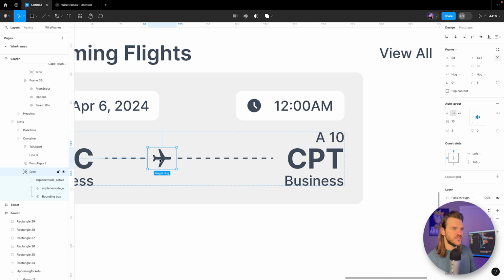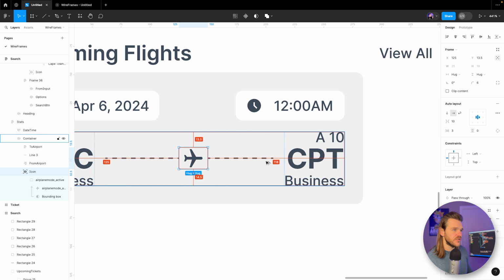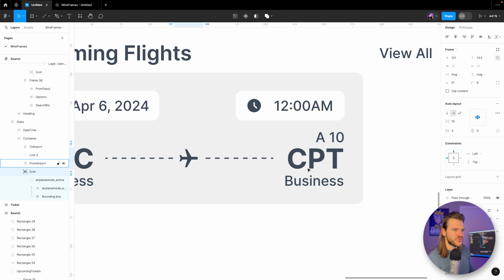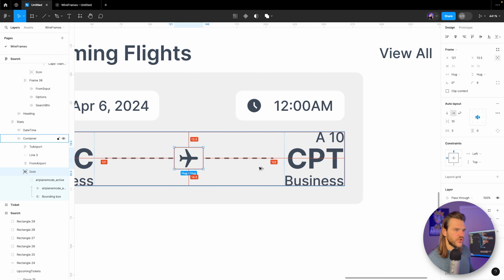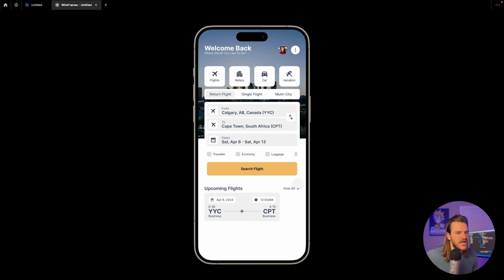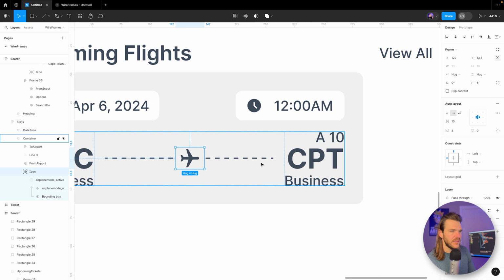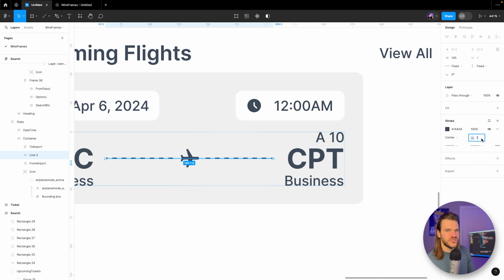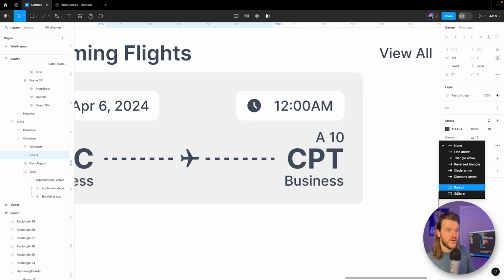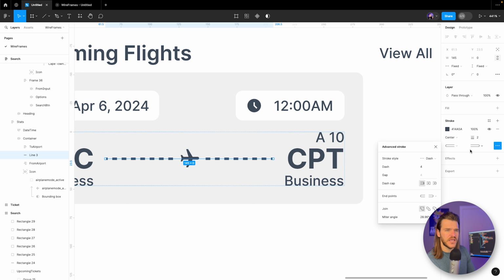Now, the last thing I do want to do is just move this guy so that's right in the center. So we just got to do a little bit of measurements because we are using absolute to move this around. We do want to make sure that it is kind of close, which there it is pretty close. I think at this point, I do feel like that line is a little too small. So we do want to increase that line, maybe increase the width of it. So let's change this to 2. And the other thing is I want to make this round on the one side and round on the other side. And let's see what happens if we make the whole thing round. See how that looks.